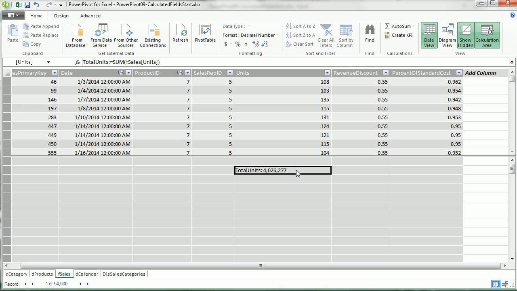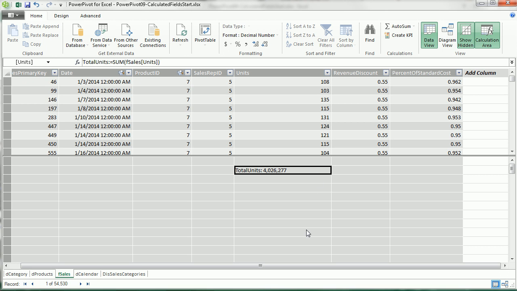Now we already have one calculated field created down in the measure grid. Now the advantage of doing our calculated fields is this is an explicit measure. We can add our number formatting here, and then anytime we want to use it in a pivot table, we drag and drop, which we did with this one already. The number formatting followed us around. It's easy to edit here. We can use it not only in pivot tables, but other calculated fields or calculated columns.